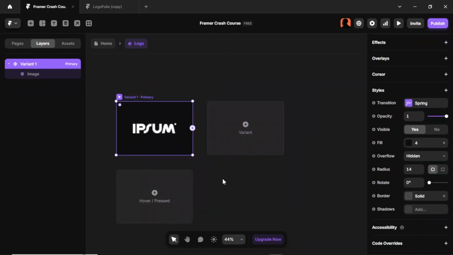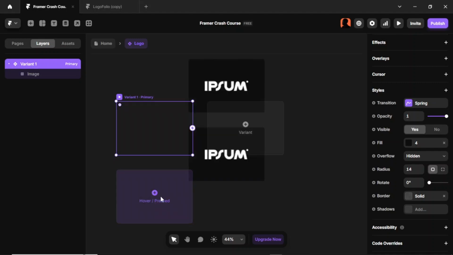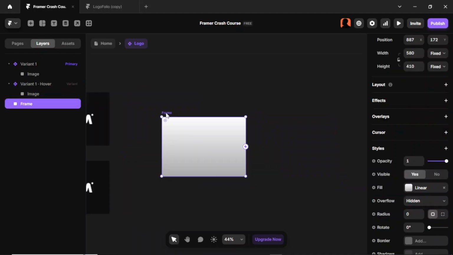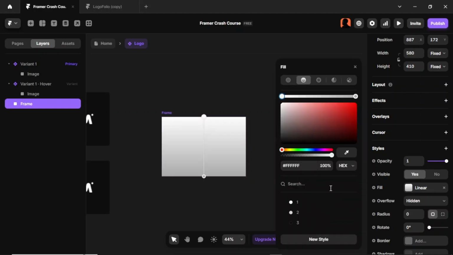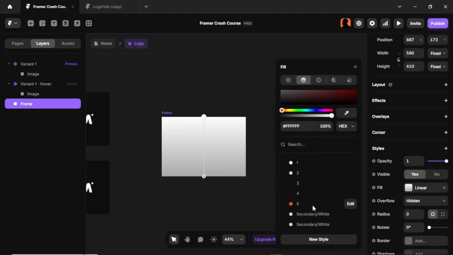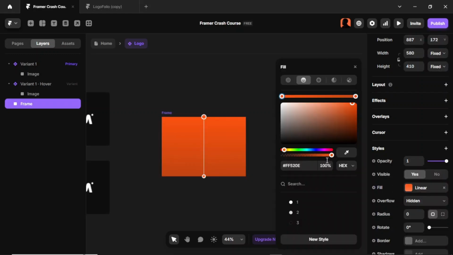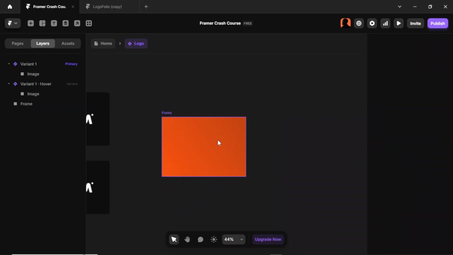So what I'm going to do is to click here, click on hover, then push this here and create a frame. In the frame, I'll give it a linear gradient to make this color, this color, and then I'm going to click here and make it like this.